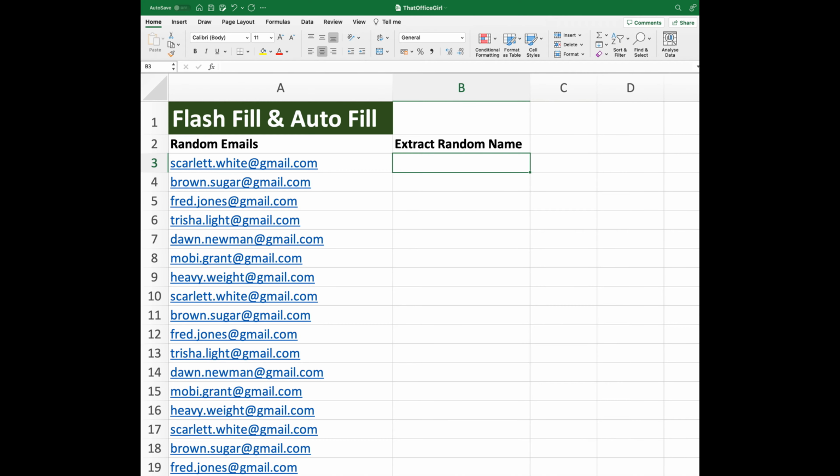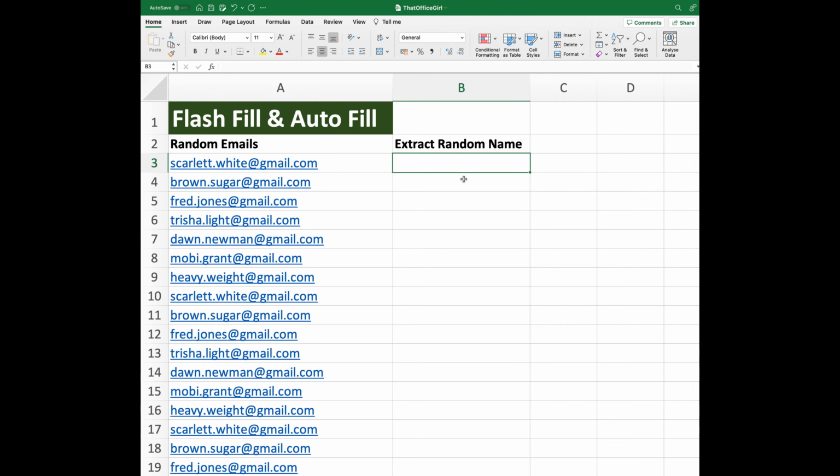To another Excel tutorial, and today we'll be diving deep into the topic Flash Fill and AutoFill. Whether you're a spreadsheet beginner or a professional, these tools will turbocharge your data manipulation game. And if you're a Mac user like me, kindly stick around because I'll be sharing some handy shortcuts along the way. So first of all, we're talking about Flash Fill.